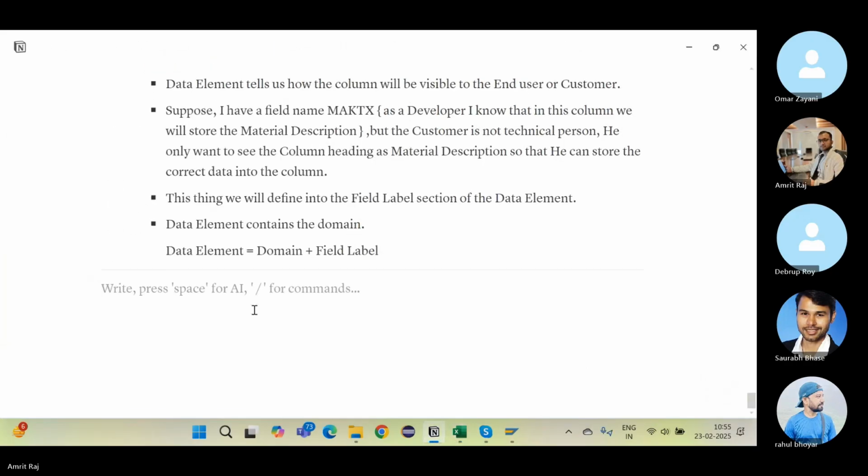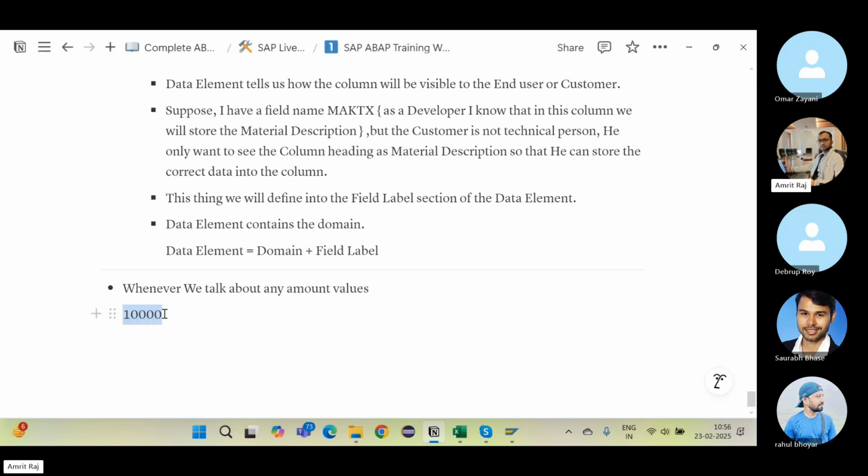Tell me one thing, anyone: whenever we talk about any amount values, like let's say 10,000, anybody will definitely ask, what is the currency? Are you talking about US dollar? Are you talking about INR? Are you talking about euro, etc., right? So this currency value is crucial and mandatory for the amount data.